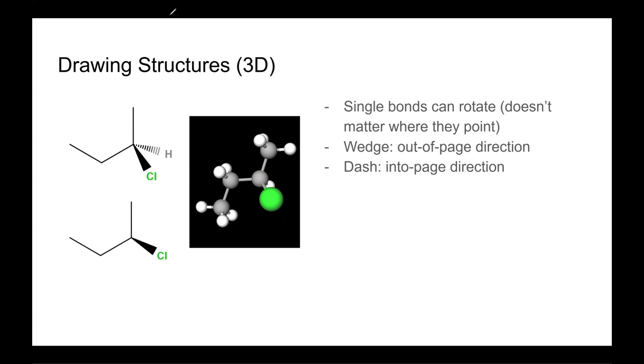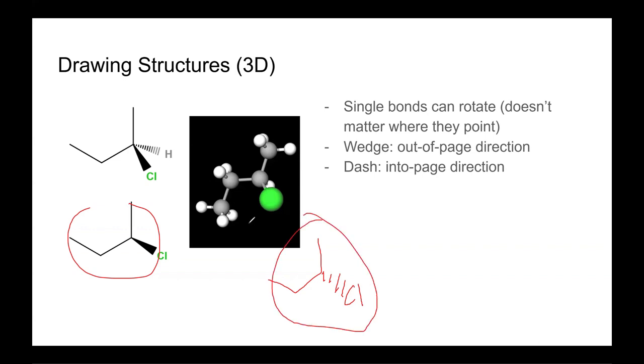Similarly, when drawing 3D structures, the 2D structure rule still follows, so you do not have to draw out the hydrogen. So both of these are correct, and both of these correspond to this. It might take a while to get used to. So if you draw out something like this, then, sorry, let me go back to the previous page. Then these two structures actually look different in 3D space.